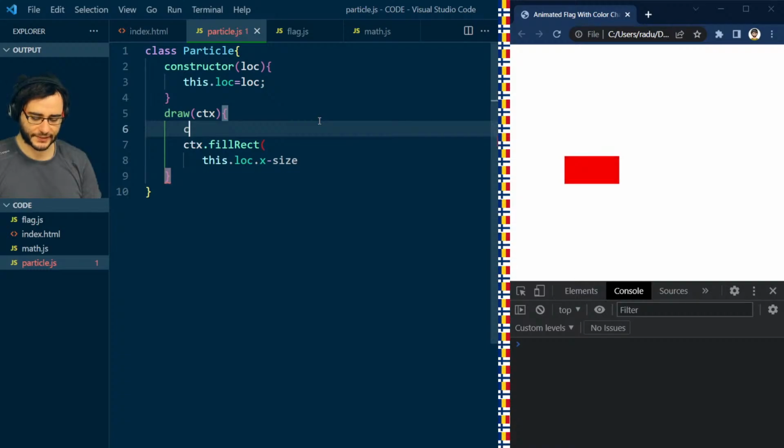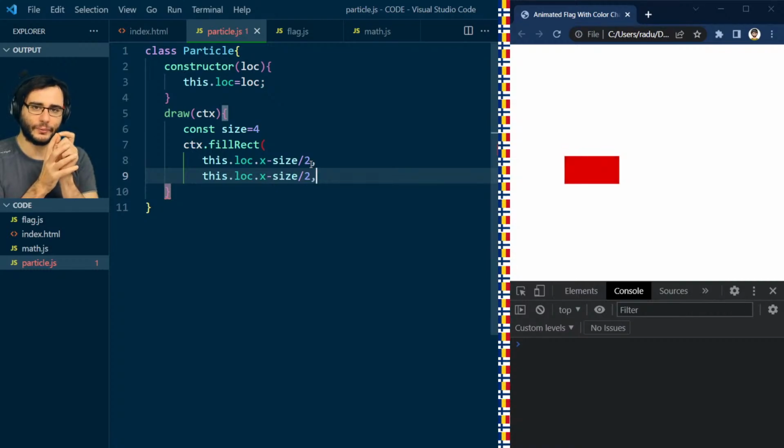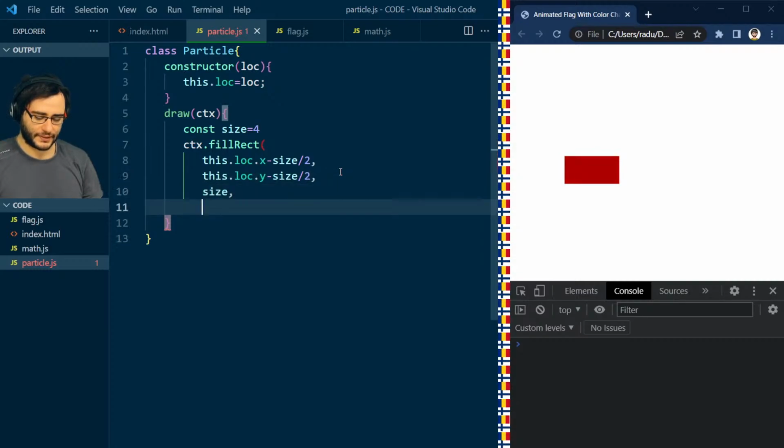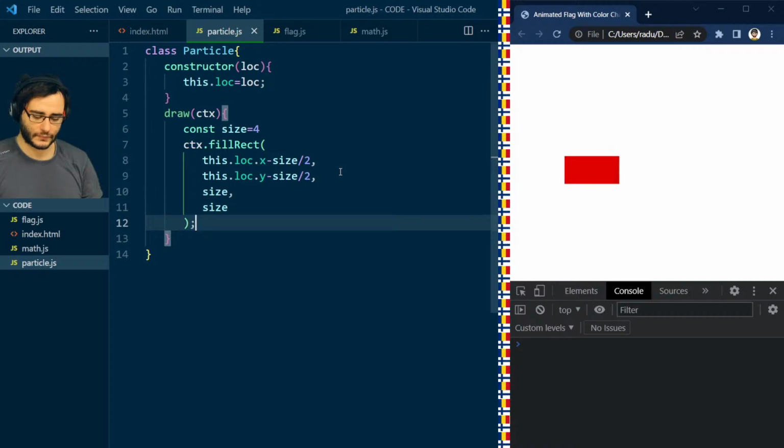Let's put here a size for this particle, and let's say it's 4 pixels width and 4 pixels height. And here I'm going to subtract half the size from the x, so that the center point will be in the middle of this rectangle, so 2 pixels left, 2 pixels to the top. So yeah, and size for the width and height. I think this is going to work. It's probably done already. Let's refresh.